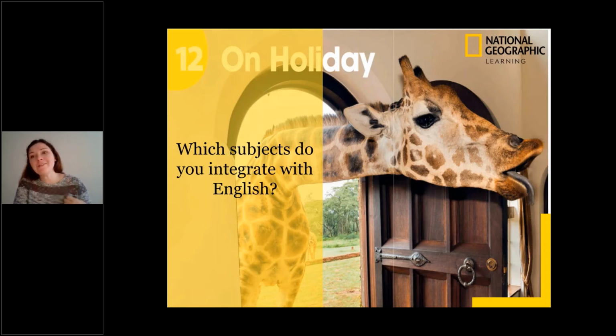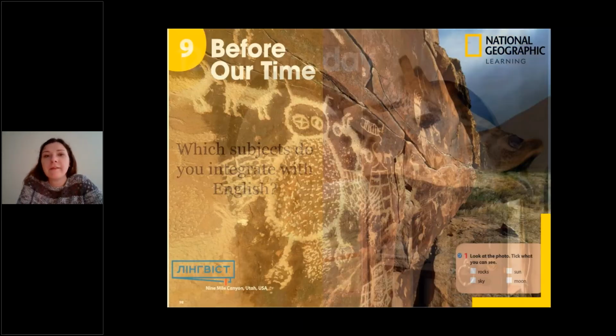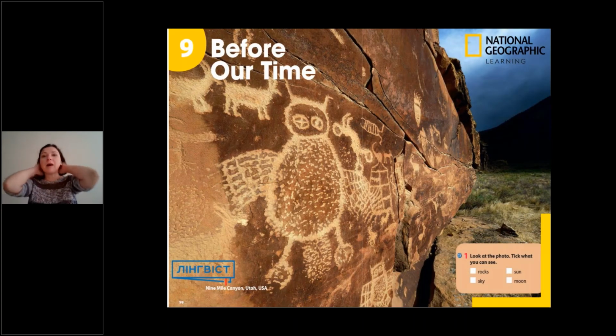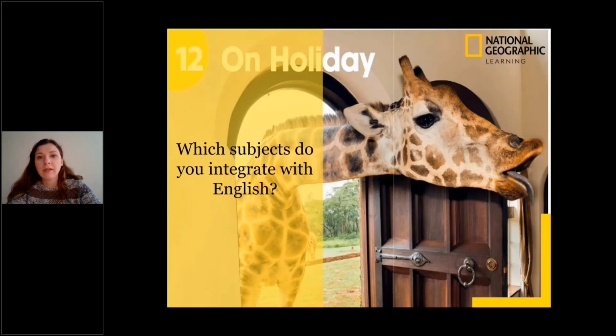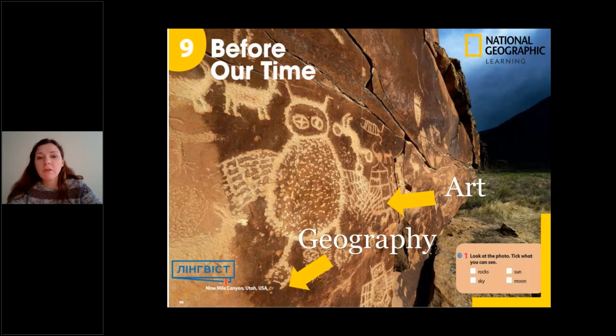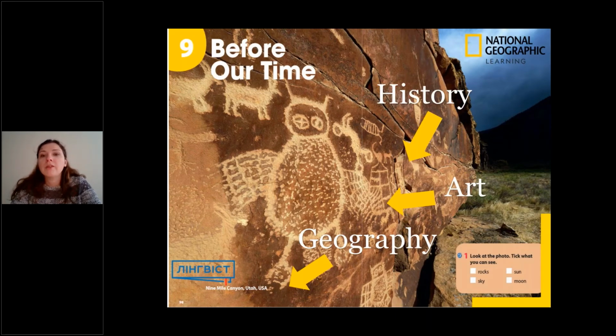While I'm waiting for your answers, here is the picture. They can help us to come up with our ideas. Again, this is just the unit from the book, but this picture can help us talk about some art. Talk about art, talk about geography when we try to investigate where this is taken from. Talk about history, because these are the cave paintings. Ancient people did them, so we can do that. So you can see that different subjects can be integrated just with the use of one picture.